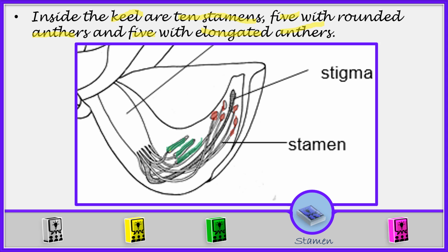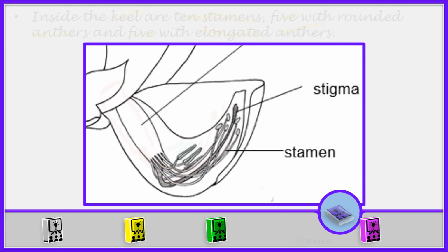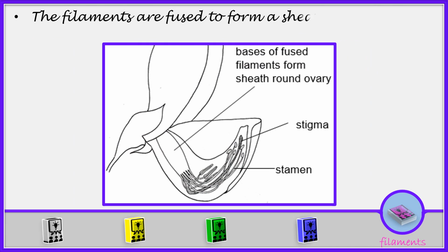These filaments, when you look at them, they come down and join on the sheath here, which is covering the ovary. All of them will join, and when they come down here, they join together and form a cover which covers around the ovary. The filaments are fused to form a sheath around the ovary.